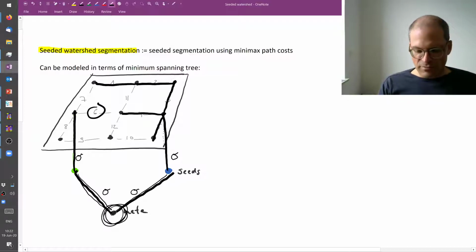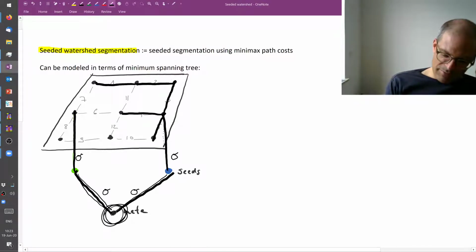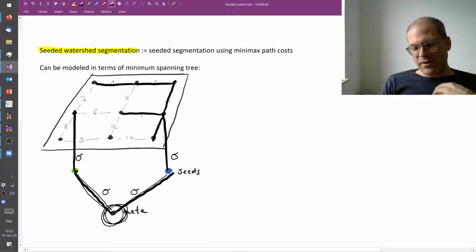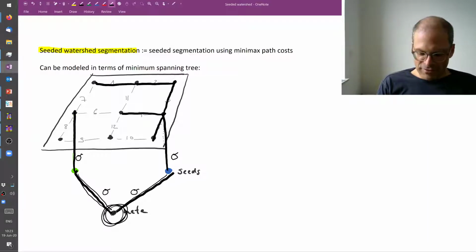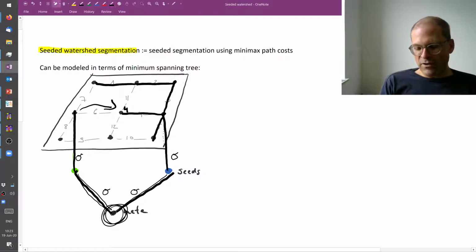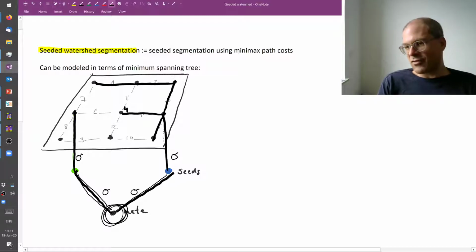I'm not going to add this one. There are 2 ways of arguing this. I could either say, because by doing so, that would create a loop. And to understand if I have a loop, I could always use the union find data structure. Or by using the recipe I gave you earlier, well, the cumulative cost of reaching this node, the minimax cost of reaching my source here was 4, and to reach it along this route would make for a cost of 6, that would be more expensive, so I'm not going to add that edge.